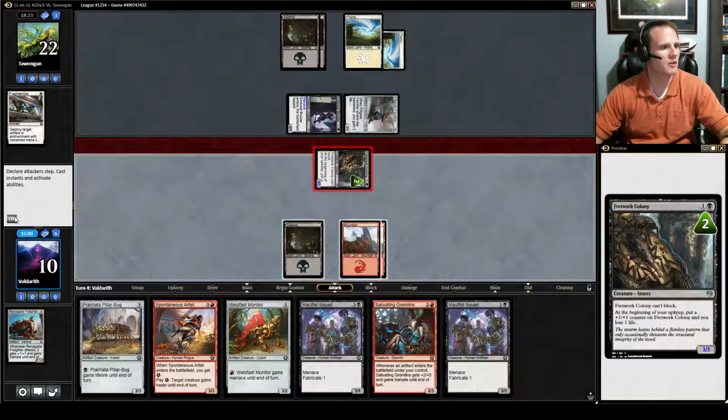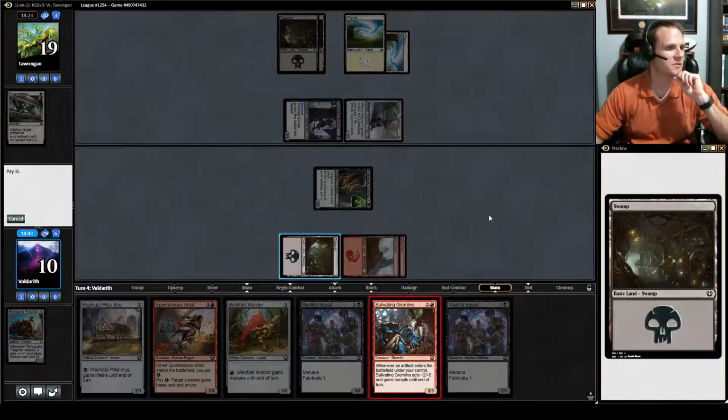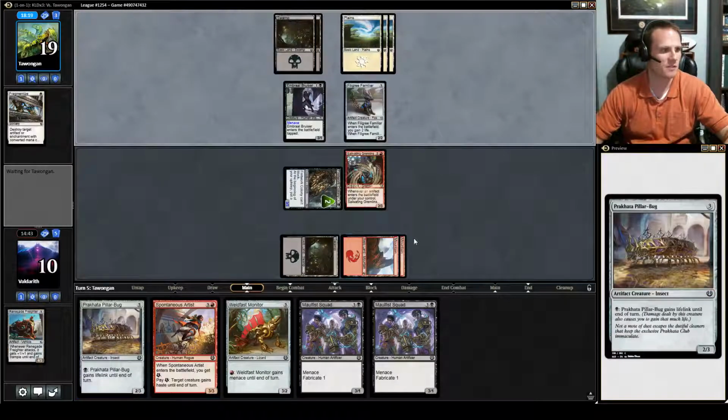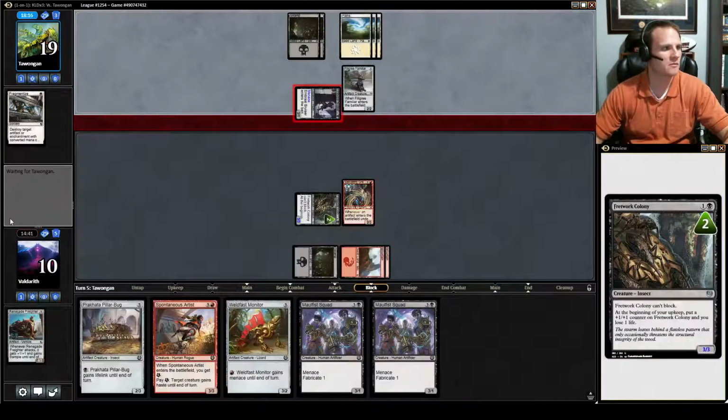Maybe I'll just take the Colony out since he's playing Bruiser. I didn't see the Bruiser last game. So Pillar Bug or Gremlins? I think I'd rather play the Gremlins this turn, because I can't give this lifelink. The next turn I could just play this if I hit a land and then hold up the lifelink.